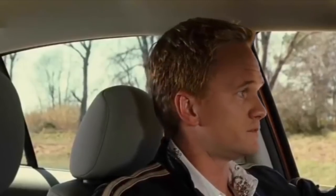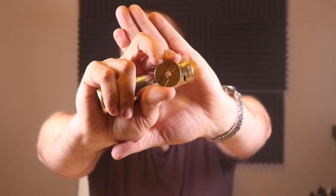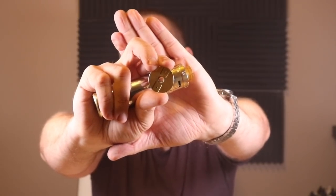And the venting on top too. You get your venting on top. Not really any venting on the bottom. The venting on top, where it comes out, you can see it has grooves. It creates space underneath your RDA for the vent to go. I don't know how effective that works, but if it just had those two holes and it wasn't cut down, then I'd be like, well, it's not venting because it's touching the bottom of the RDA. But they created space. But overall, the simple fact that by changing out your hybrid connection, you can run shorter or longer cells, that's a massive, massive pro to me.